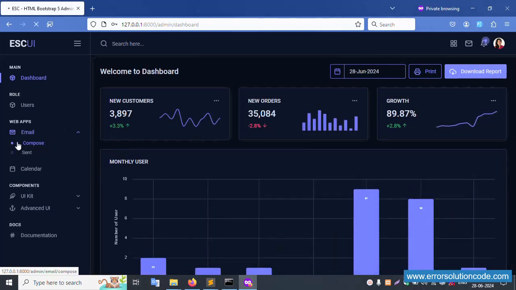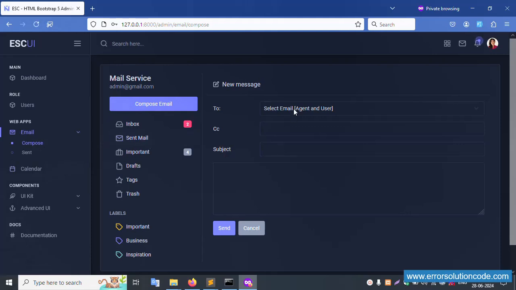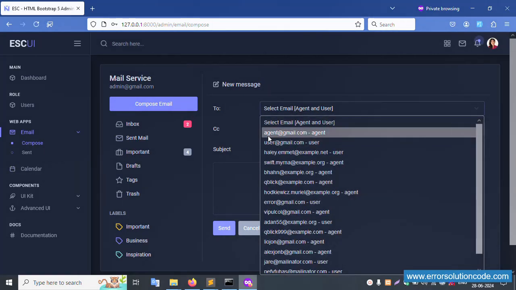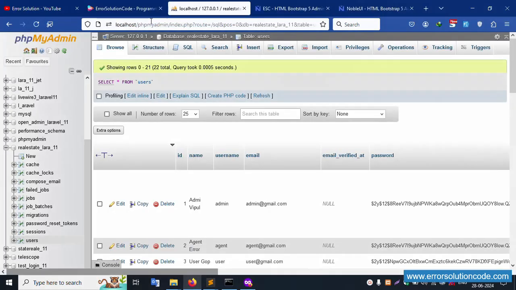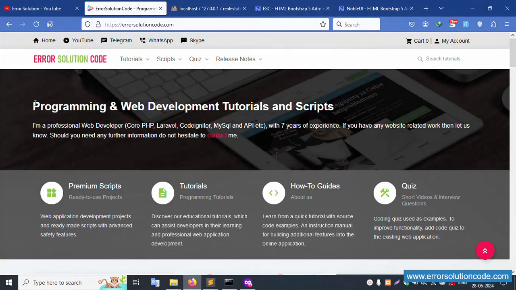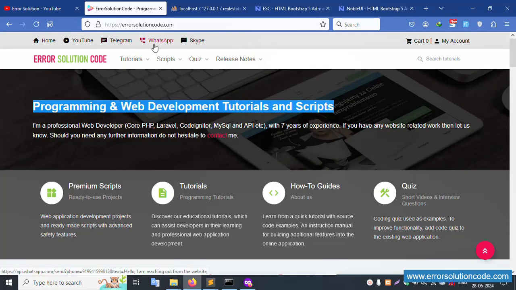Let's create a compose. Compose is create, and inside this available is agent@gmail.com. This Gmail account is selected. In CC, set my personal account .com. Subject is to be implemented: this is my official website. Set the subject: any doubt, please contact Telegram, WhatsApp and Skype.